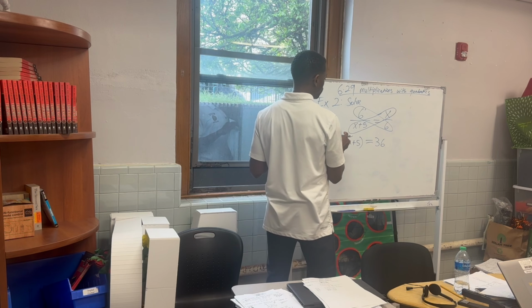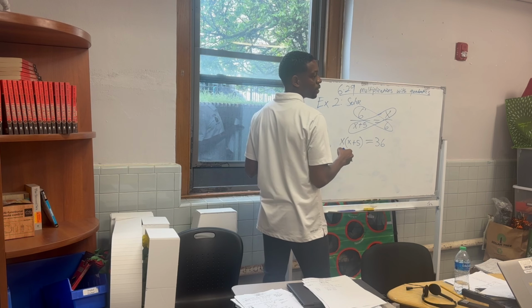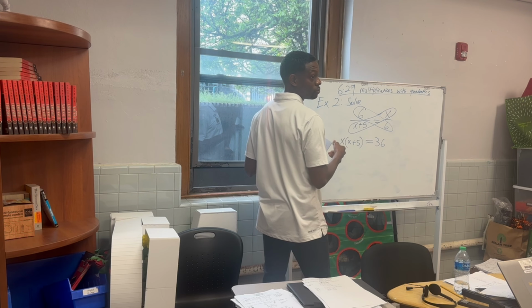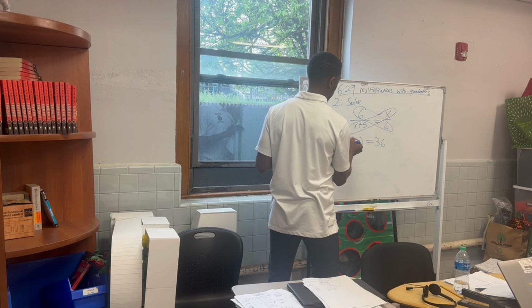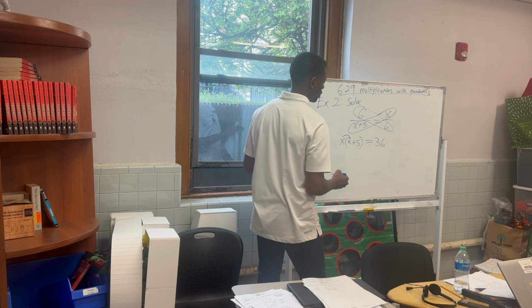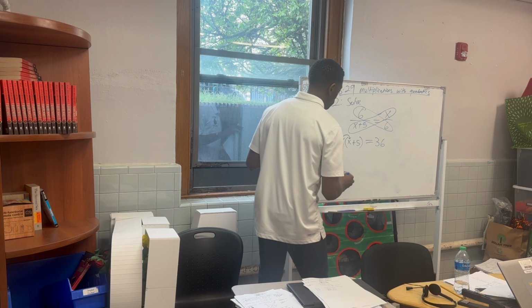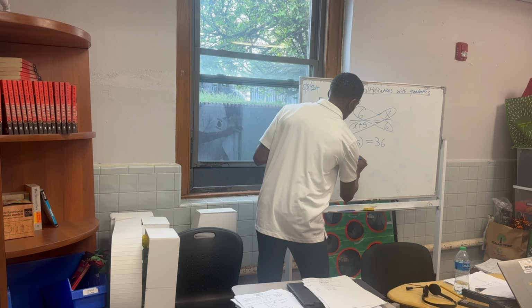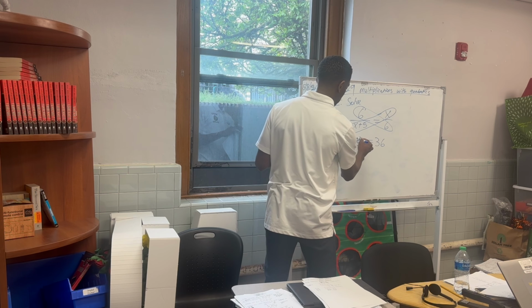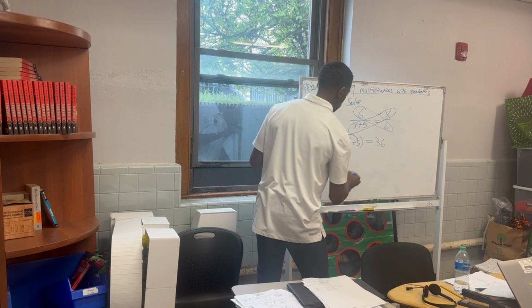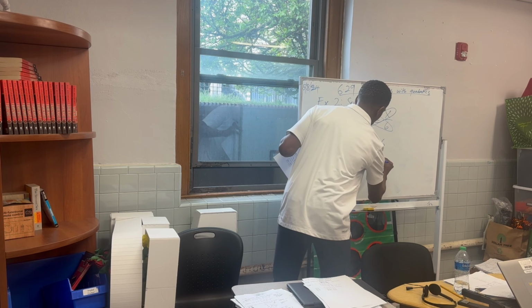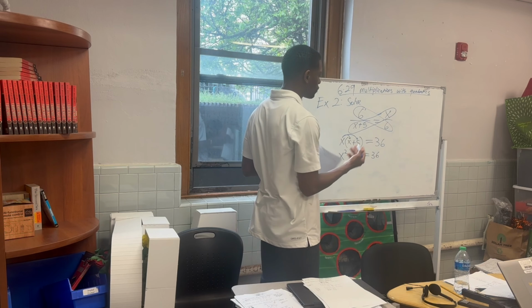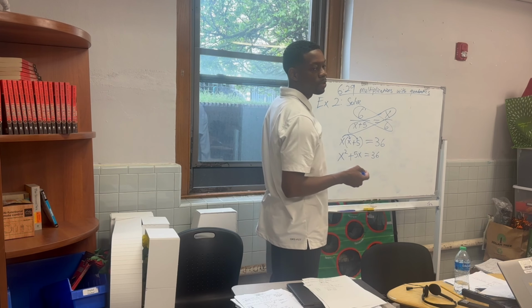Now, this is the part where we're kind of thinking, well, what do we do now? What do we do from here? And that's fine. It might be new to us. So what we're going to do is distribute that, which is what? X squared. Absolutely. And then we do this again, which is what? Plus 5x. Plus 5x equal 36. So now already it's starting to look familiar.